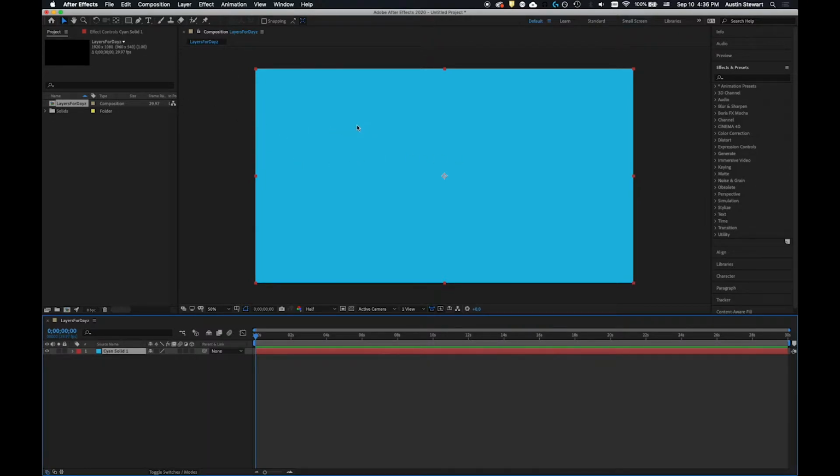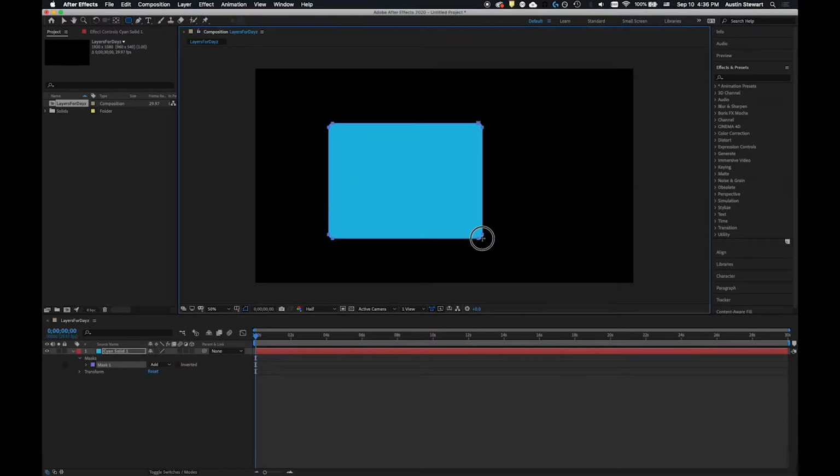I can create masks on the solid, right? So if I have this layer selected and I come up here to my toolbar at the top of the screen, I could either use the pen tool or say the rectangle, rounded rectangle, star, polygon, one of these options. I'm going to go ahead and just try rounded rectangle. And if I click and drag on this, what I'm doing is I'm essentially creating a mask on that solid layer. And so it allows me to very quickly and easily create like a solid filled in box, right? I don't have a whole lot of settings on this.